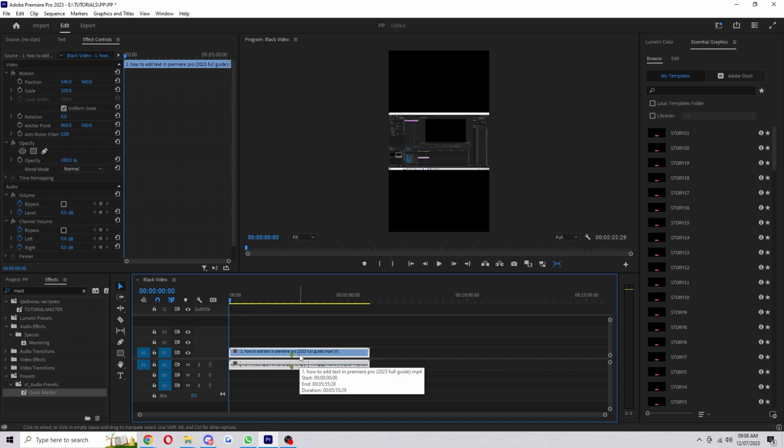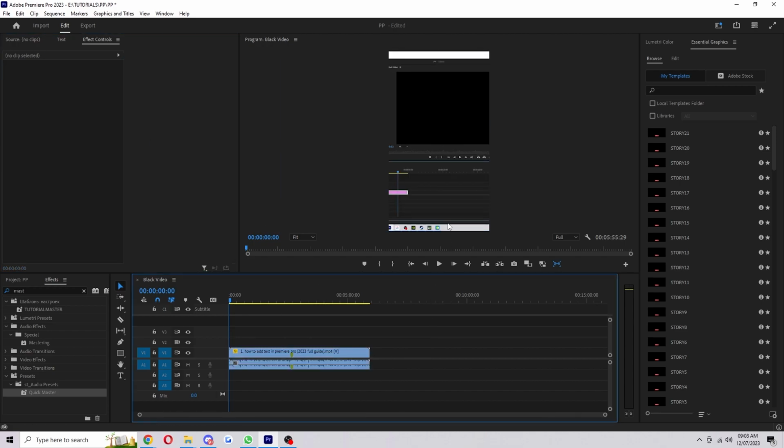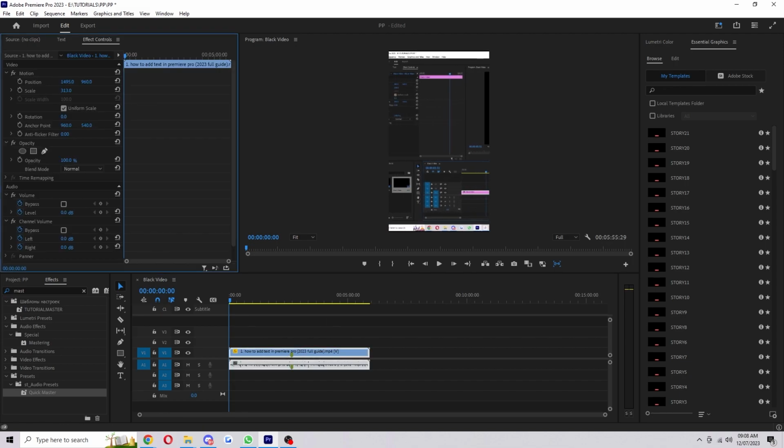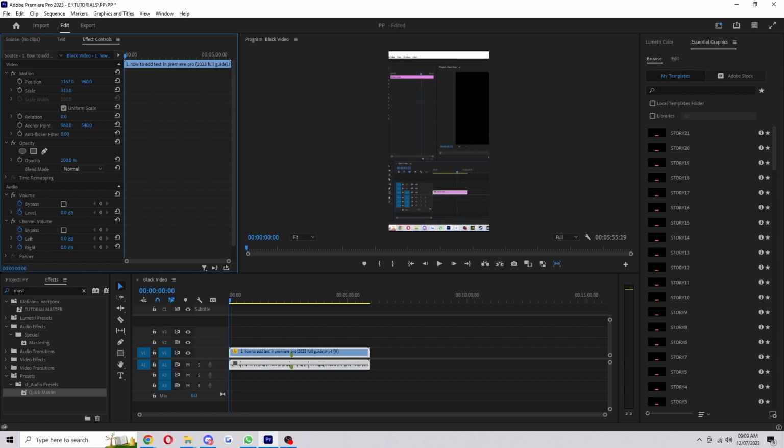screen. Now because of this different aspect ratio, you can see these black bars, and the only way to basically get rid of them is to up this scale here. You just want to keep upping the scale until it fits the screen perfectly, like so. And you can also move it to the left if you wanted to show something on this side, or right if you want to show something on this side, for example. But you just want to remember this if you are turning your longer videos into short videos, as some of the screen will be cut out. So you want to make sure that you can still see what's going on in the video.